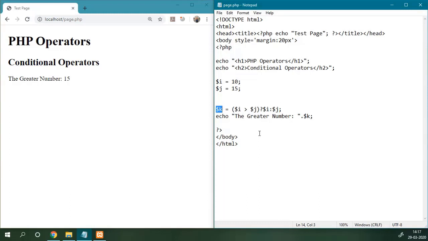There is one more conditional operator in PHP which has been introduced in PHP 7, which is the null coalescing operator. So let's see how this works. It is a double question mark operator like this. So let's see the syntax.